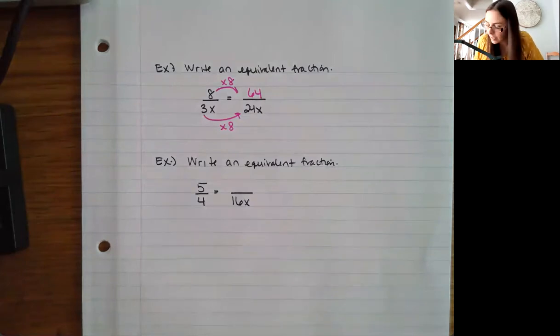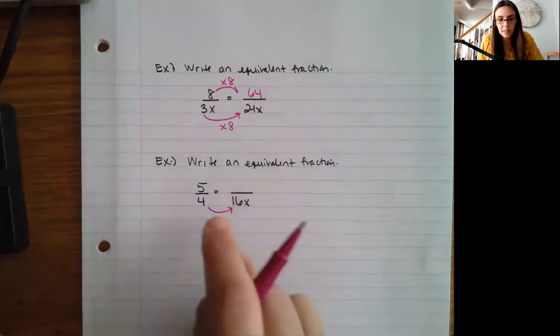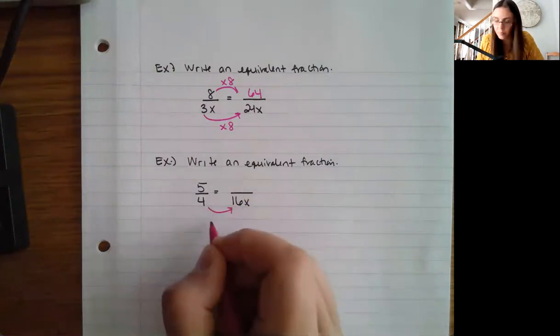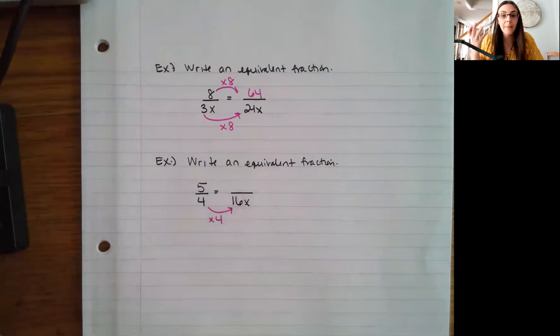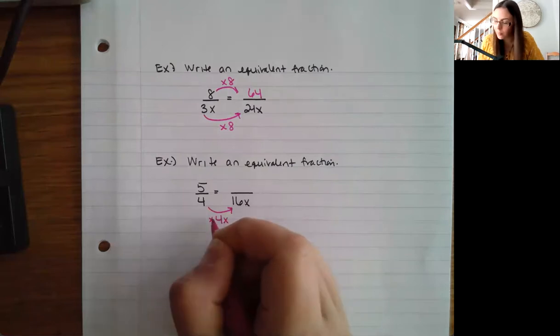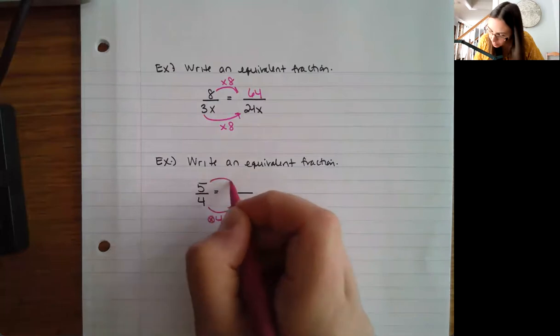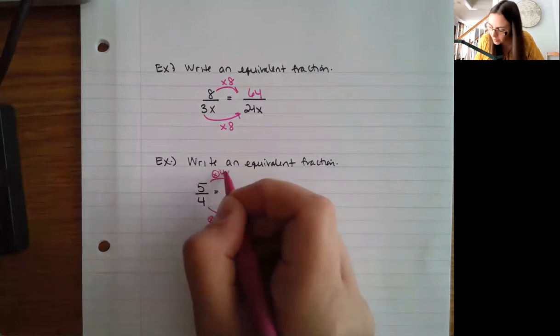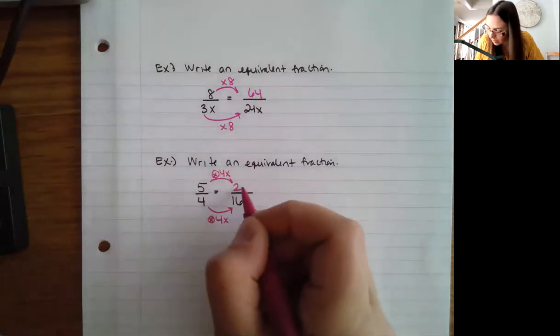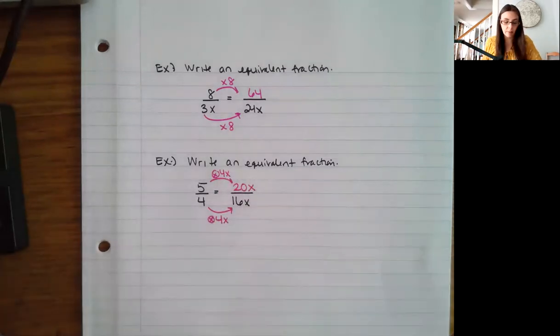Okay. Now again, I'm kicking it up a little bit here. So think about the numbers first. How do you get from 4 to 16? Well, you would multiply by 4. 4 times 4 is 16. But I'm missing an x. So what you could also do is instead of just multiplying by 4, you make this little circle here. You multiply by 4x. And you make the same change on top. Well, 5 times 4 is 20. And then you have the x. Okay, so we can also use these same rules with variables.